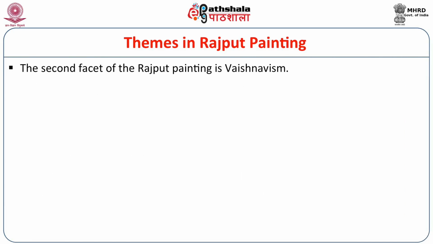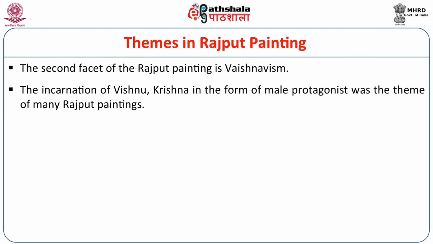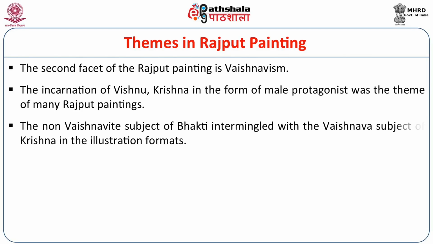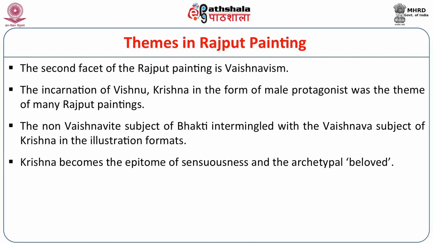The second facet of Rajput painting is pristine Vaishnavism. The incarnation of Vishnu, Krishna, in the form of male protagonist was the theme of many Rajput paintings. The non-Vaishnavite subject of Bhakti intermingled with the Vaishnava subject of Krishna in the illustration formats, making it a more complex issue. Krishna becomes the epitome of sensuousness and the archetypal beloved. Now, this sensuous component is an essential part of the Rajput painting styles.